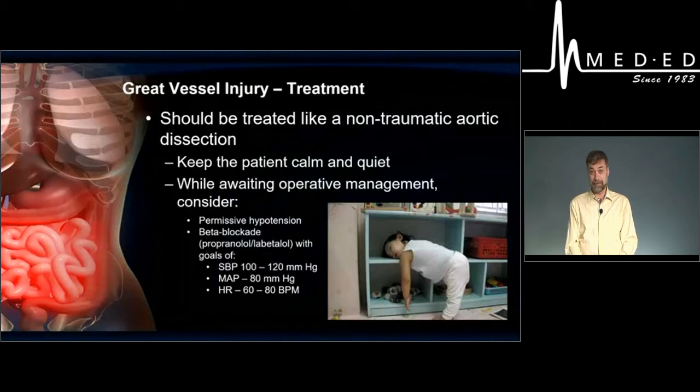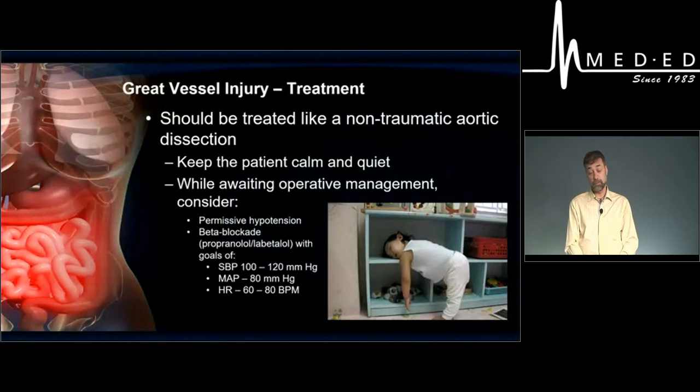So there's always that sense of urgency. Well, the same would be said for somebody with a known or suspected aortic injury in a trauma. You'll want to keep the patient calm and quiet, and we'll want to consider emergent surgical intervention. Now, if there's going to be a delay in surgical intervention for any reason, what we do want to do with aortic injuries is lower that patient's blood pressure as much as is feasible to reduce pressure into the injury and prevent it from worsening and to try to slow down blood loss.